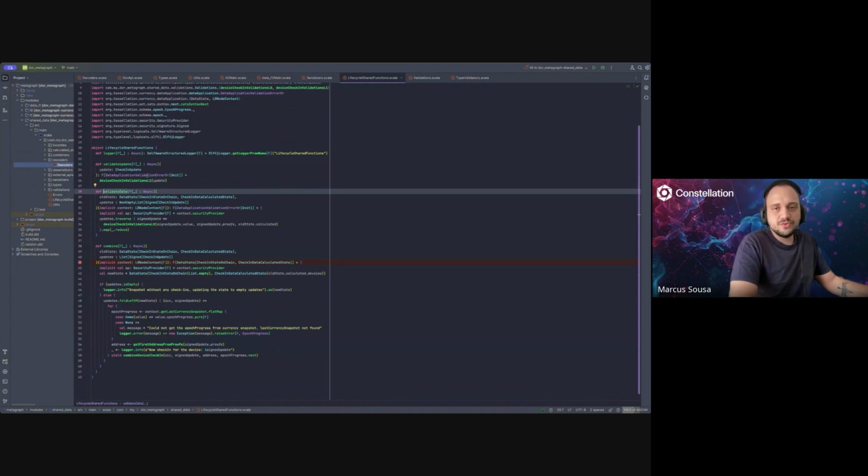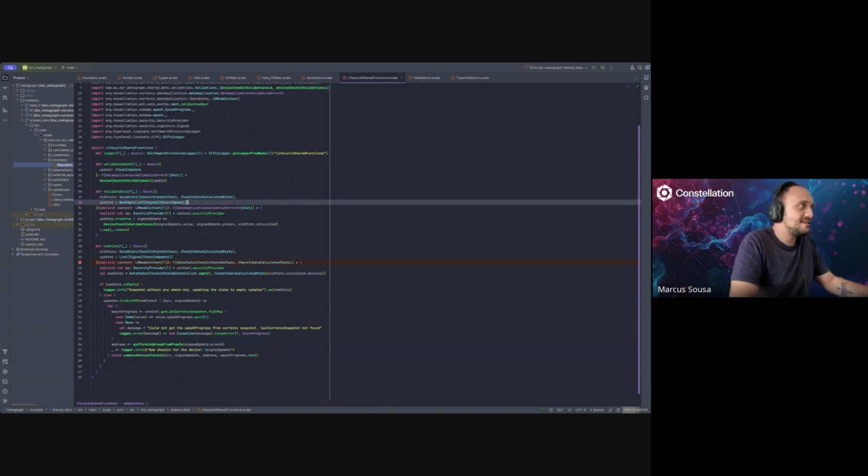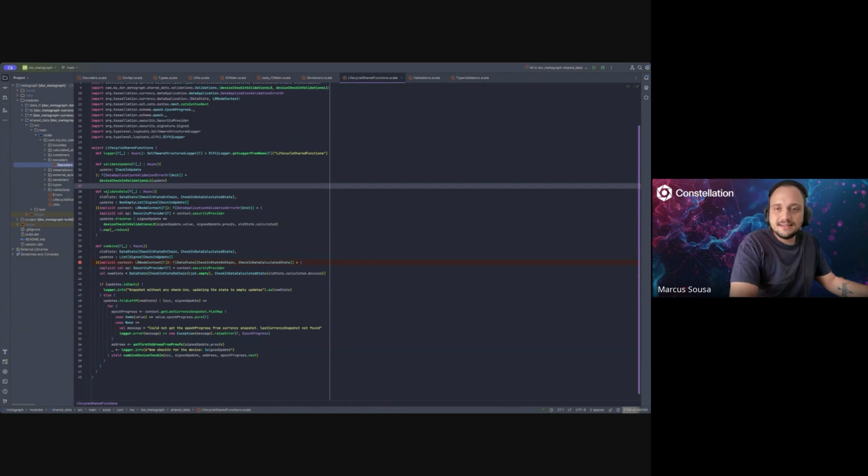It is a validation, just like the validate update, but the difference here is that we are receiving the array of updates because we have a block of data transactions incoming. So we will validate the block of data transactions, and we also have the state. So right here we have how to validate our incoming data against the current state. I'm just traversing the updates one by one to validate.